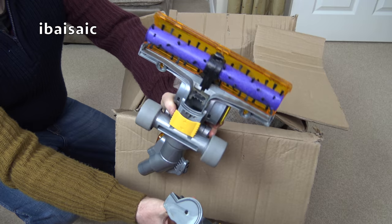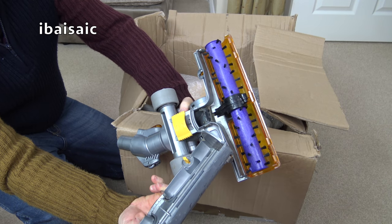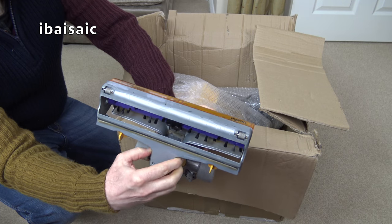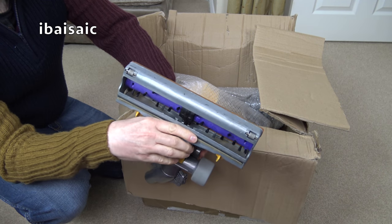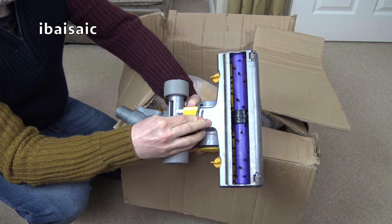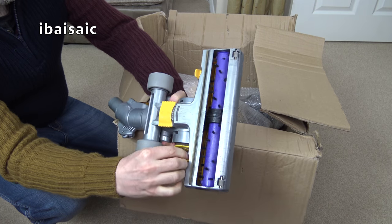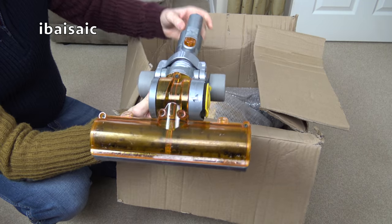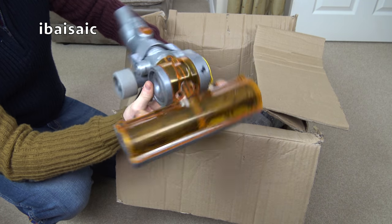Well, it's certainly clean, isn't it? I think it's probably been cleaned up a bit. I don't think this would have stayed as clean because it's quite marked. It's quite scratched up. So that is a turbine, an earlier turbine head.